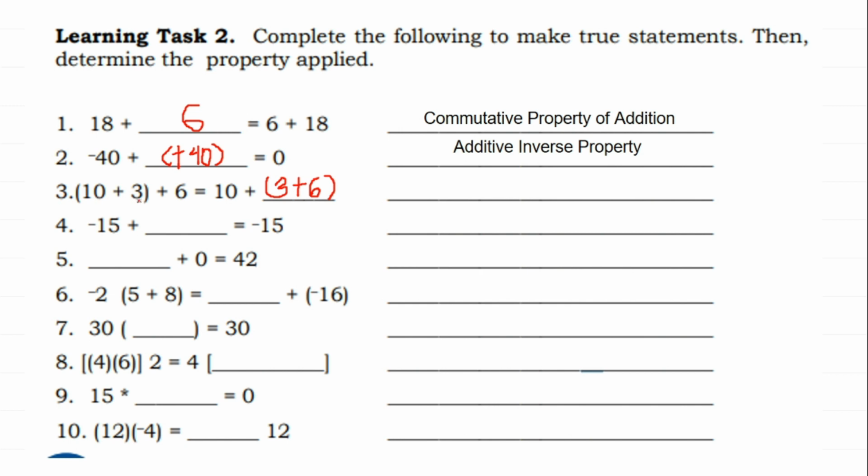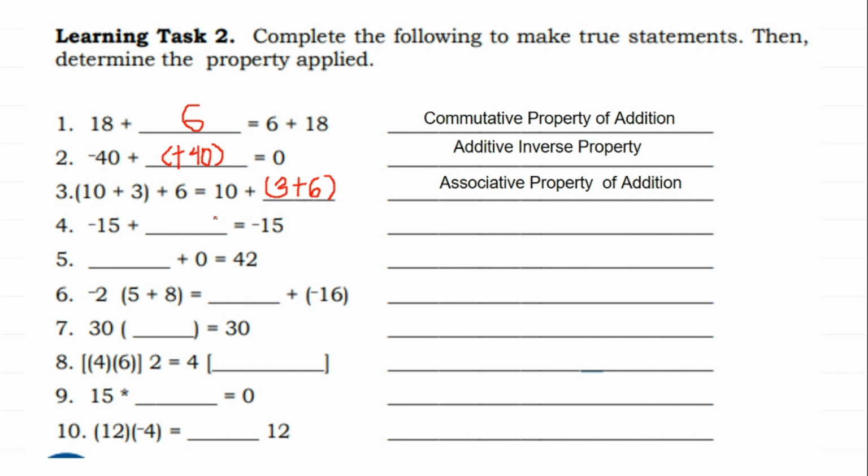10 plus 3, that will give us, kasi unahin natin yung nasa parenthesis, di ba? 10 plus 3, that will give us 13, plus 6, that will give us 19. How about, kapag dito, inuna natin yung naka-parenthesis na 3 plus 6. 3 plus 6, that will give us 9. Plus 10, we have 19. So, therefore, equal sila. Okay? And that is associative property of addition. Kasi ang sabi sa associative property of addition, kahit daw mabago yung groupings ng addends natin, makakakuha tayo ng parehong sum.